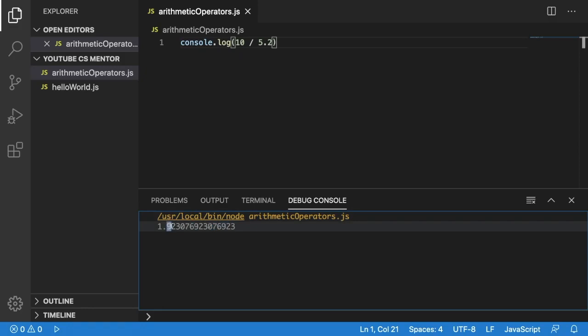It could be 2 decimal places, or this one here has many more. After division, we're going to talk about the modulo operator. So the modulo operator is the percent sign on our keyboard. If we want to locate that, it's usually at the number 5, but to access the percent sign, we need to locate the shift key on our keyboard, hold down shift and then press 5, and we'll see something like this.